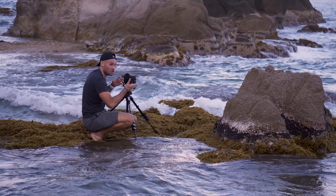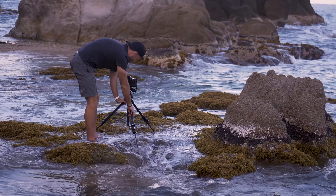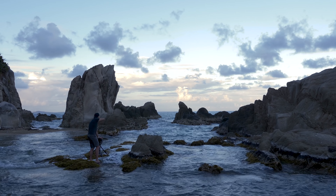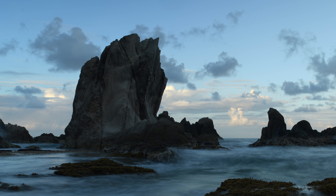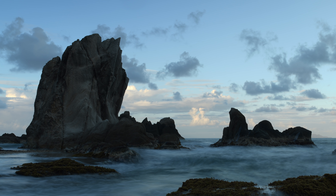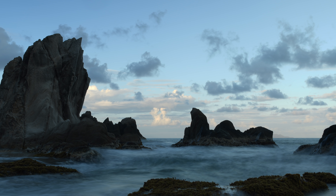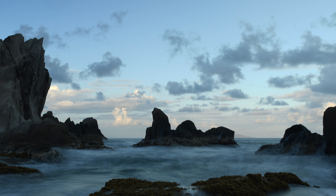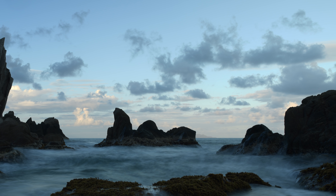This is exactly why my favorite filter is a variable neutral density filter — can you imagine if I had to change filters out here with more waves coming? It wouldn't work. I got really lucky with the clouds. Look how beautiful this looks — we have incredible color right now. It's also not that contrasty. I was expecting a much brighter sky with direct sunlight hitting the clouds and nothing hitting the foreground, but I have to say, this looks amazing. I'm going to have to pull back a lot of the shadows in post, but this looks really good right out of camera.